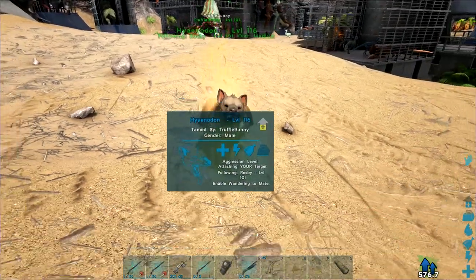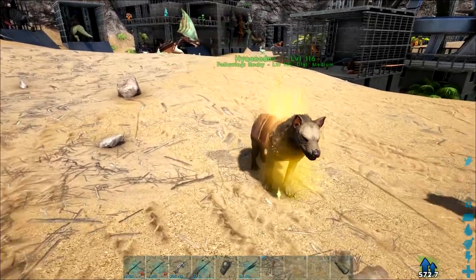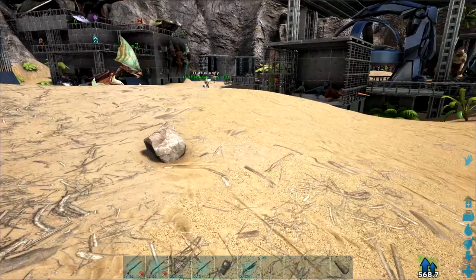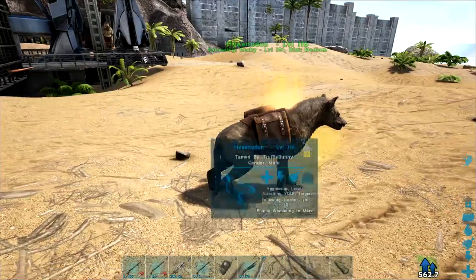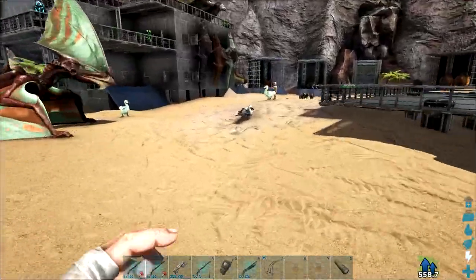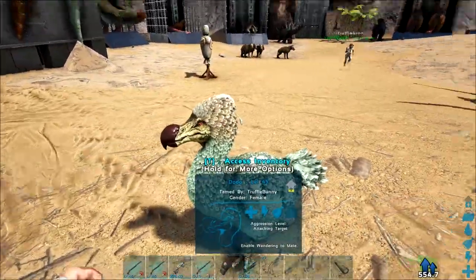I think hyenas, that would be pretty awesome, to level these things up really quick because these things are so OP, just packs or whatever. Or like that really trolly Pegomastax that you're trying to troll your friends with. Level that up real high. Or that's not a small non-rideable. Oh, yeah. Or the Kentrosaurus. You could do the Kentrosaurus and level them up pretty quickly. Or the Dodo. Oh, my God. You have such a high level Dodo.